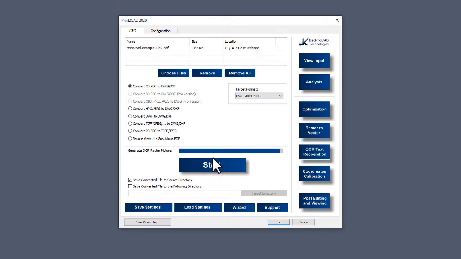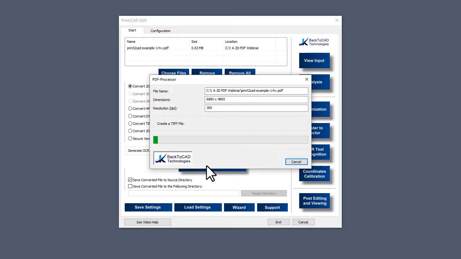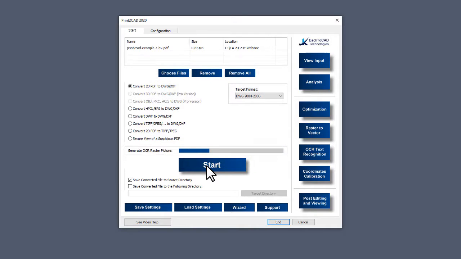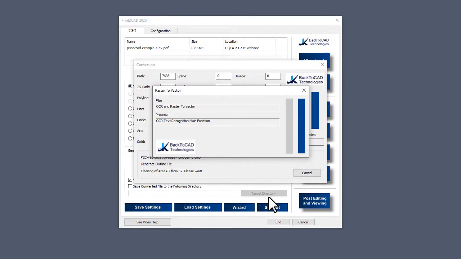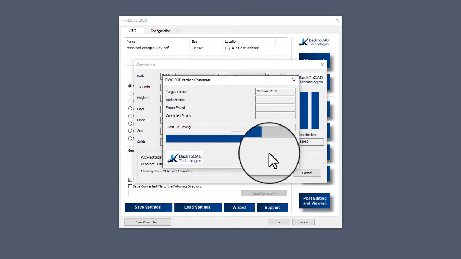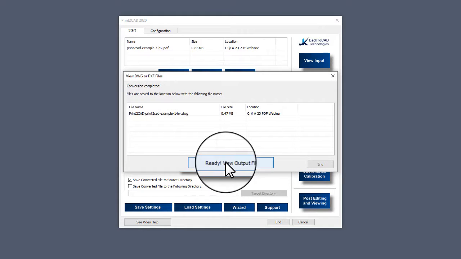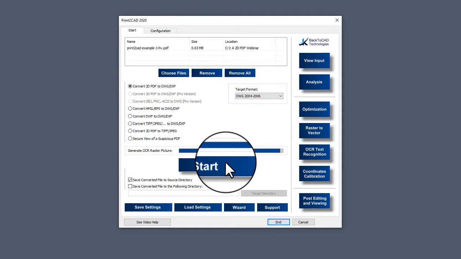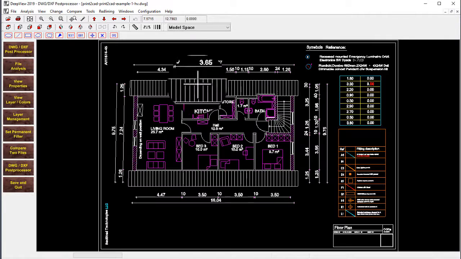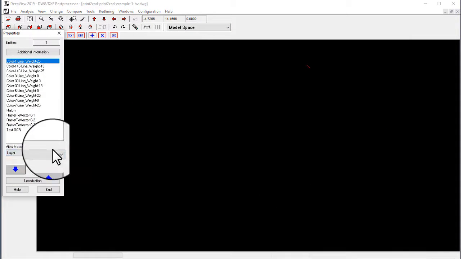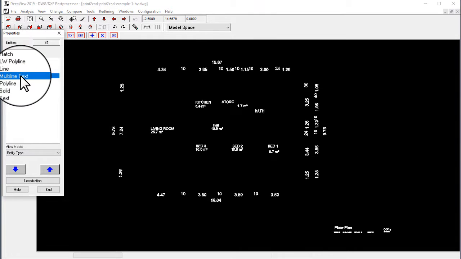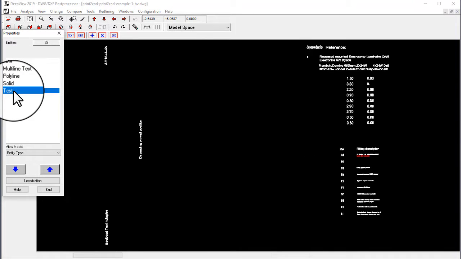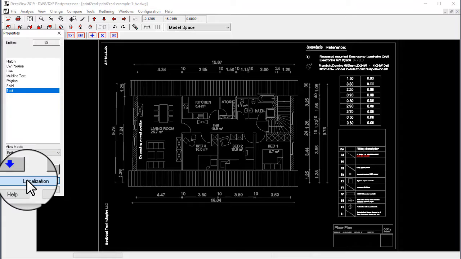Selecting Save and starting the conversion. You will see with this small step of editing text areas will increase the quality of optical character recognition extensively. Apply. View Output. View Properties, Entity Type, and now you see that we have multi-line text and single text. In this one, the recognition was accurate.